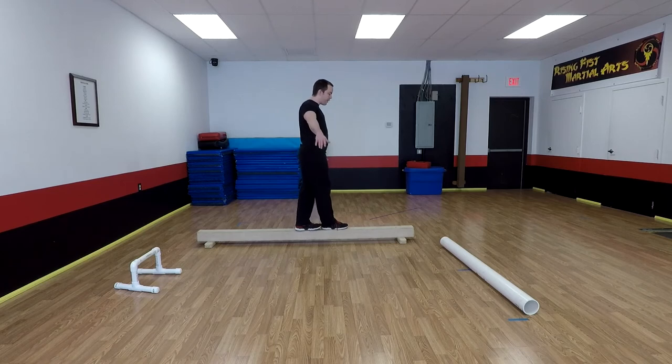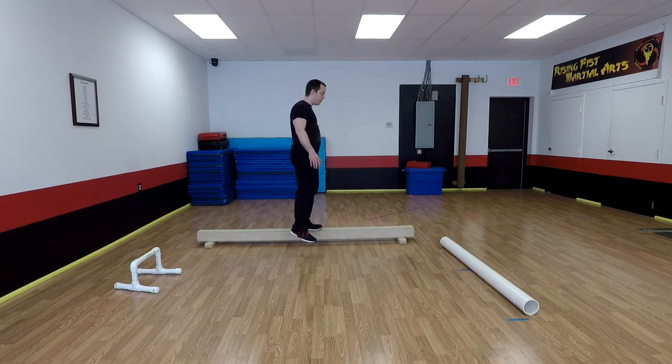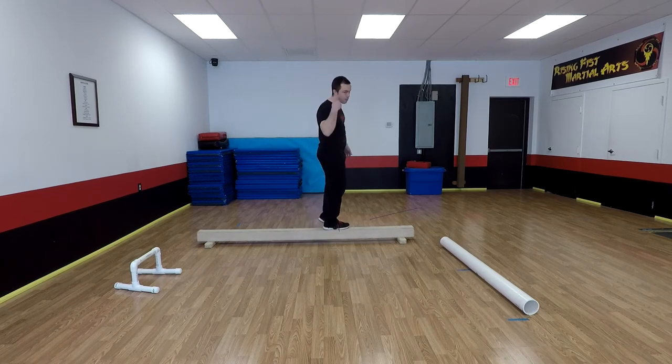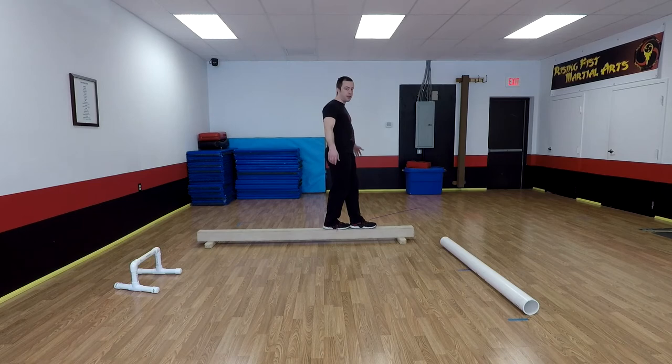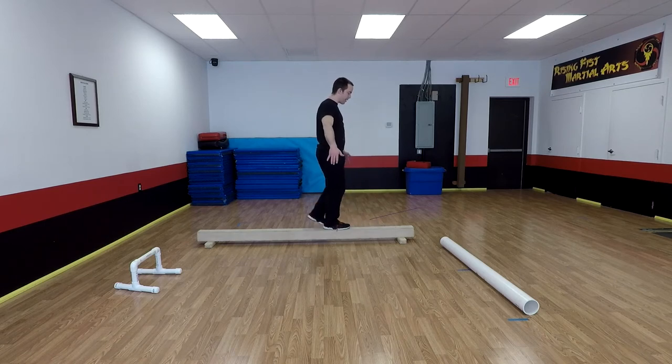When you have both feet on like this, this is, believe it or not, when it gets harder to balance. That's why we started with standing on one foot, because if you can stand on one foot on the ground, you can stand on one foot on a balance beam. As long as your whole foot fits on there, it might as well be solid ground, you know, outside of just mindset. But when you have both feet on, this is where it becomes difficult to balance. This is where all of a sudden you're having to counterbalance between two different brace points. And on top of that, you have narrowed your stance. You can't spread your weight out anymore.